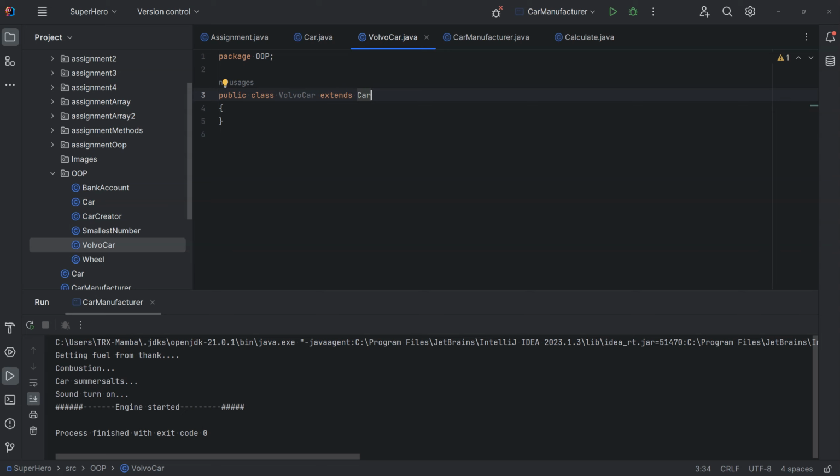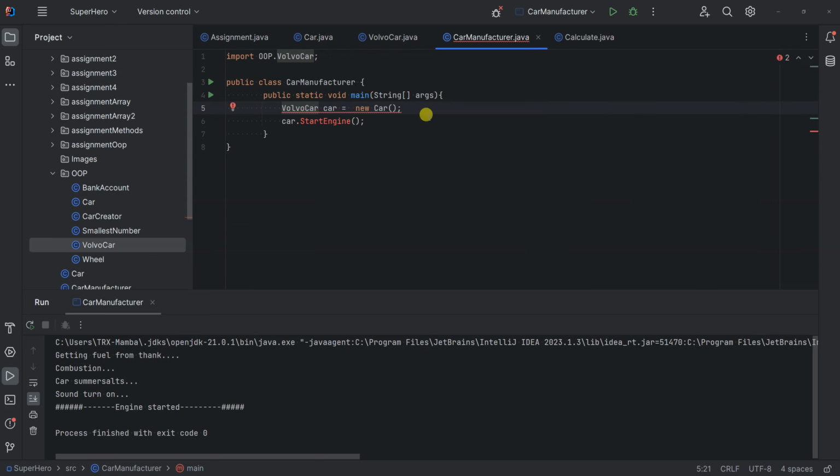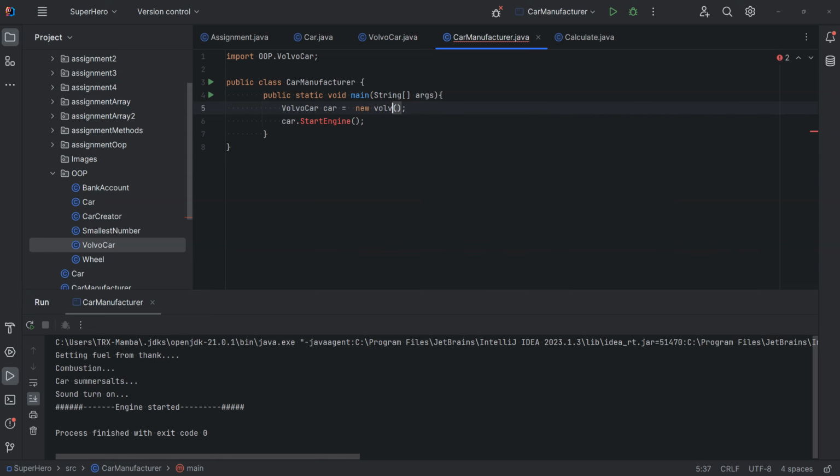Now check this out. I'll go to my car manufacturer class and I'll say VolvoCar is equal to new VolvoCar. Sorry. And let's see.